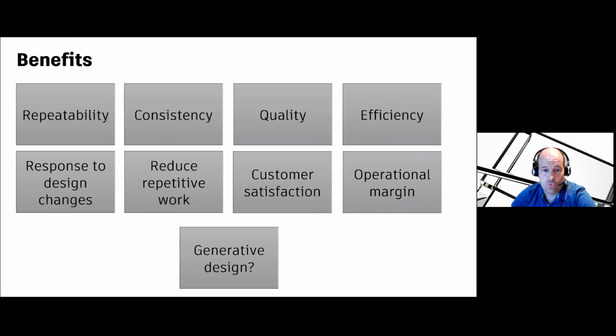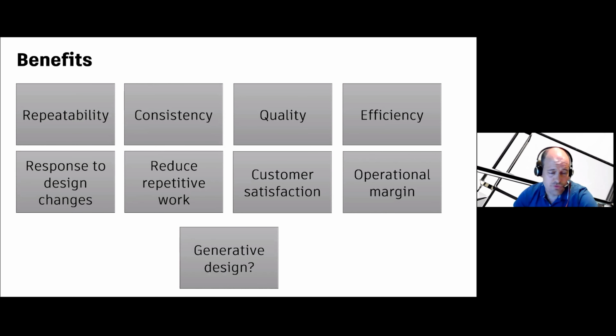This will also improve the quality because if you have a documented workflow, you will deliver a higher quality of work, and also, and very importantly, will increase our efficiency, because the goal is, of course, to work more efficiently so that we can spend more time on being creative. Since we will be able to work more efficiently, we will be able to respond more easily to design changes, which happens quite a lot in a lot of projects.